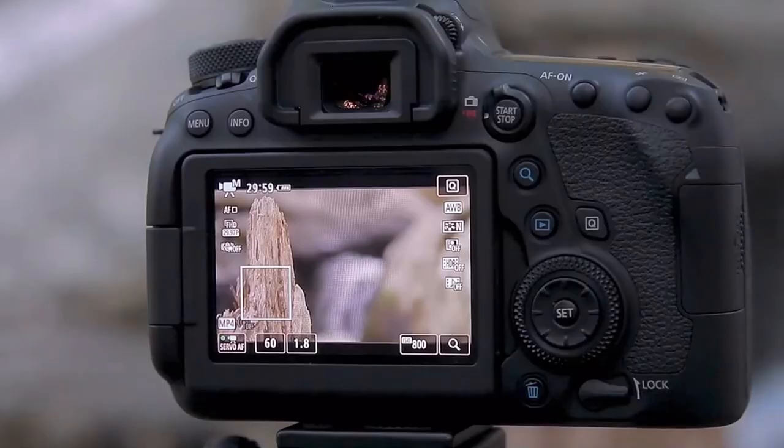On this mode, if you move the tiny square box on the screen of your camera and then set it on the subject and start recording, then that is what is going to stay on focus throughout, no matter how fast or slow that you move along with the subject.